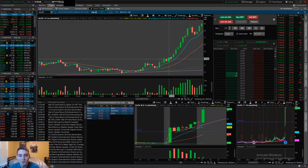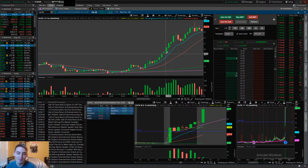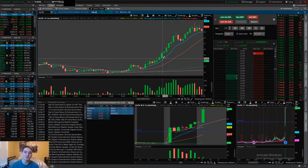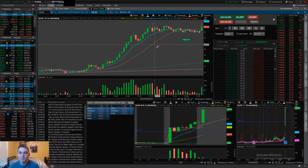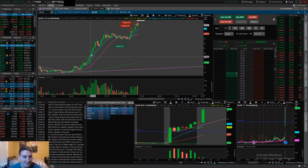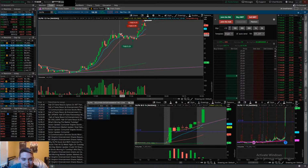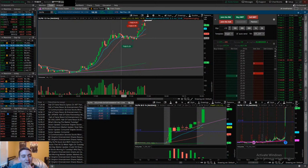But as I was just watching this keep going up, my jaw was just agape, because each one of these candles seemed like it would rip and then spike back down and generate this huge wick on the top side. That was just kind of crazy. Just watching it keep going up, up, up. I didn't think we'd get the break of 20, but we did. And anyway, then I was just watching it in here.